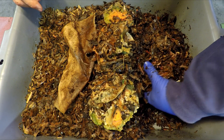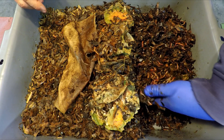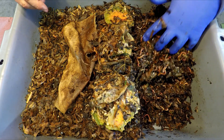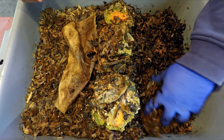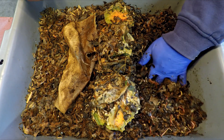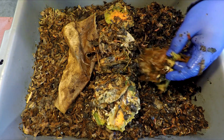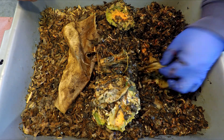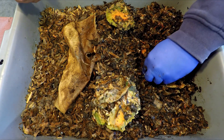It does seem like we've got a pretty good turnout over here. But this is not really the focus of today's check-in — I just always want to see how the previous feedings are holding up to time and be able to reflect on that information later. For example, if we come back in here another 10 days from now, we can probably still expect to see some leftover cantaloupe rinds, but it would certainly seem appropriate to put more food in here. When we come back in, we're definitely going to find bits of this leftover bedding, some paper and cardboard, and this stem of a pumpkin still being worked on gradually.